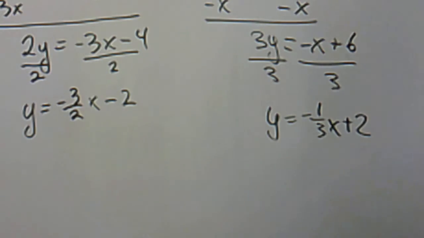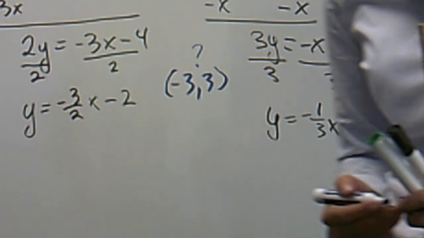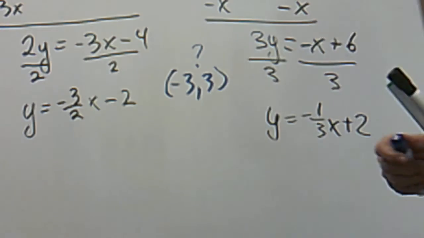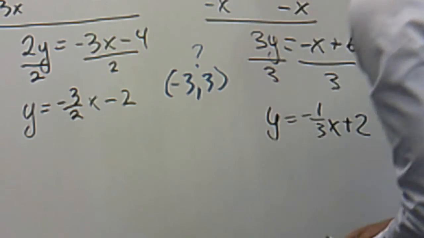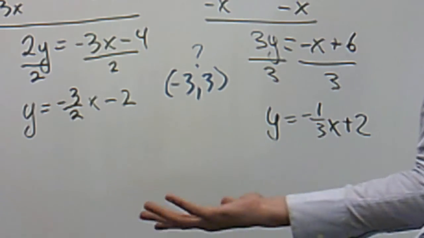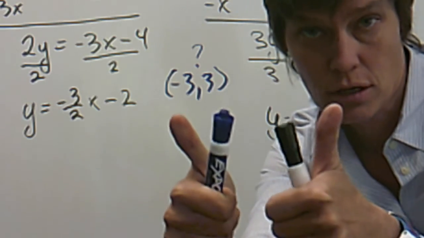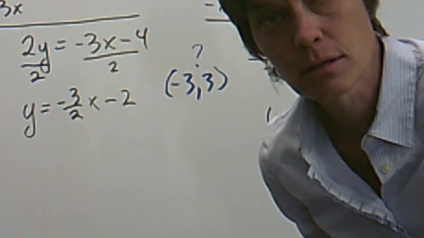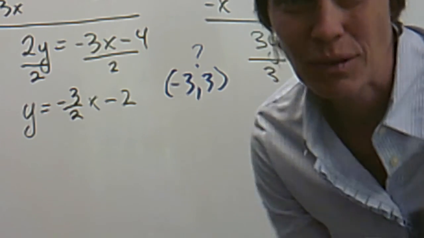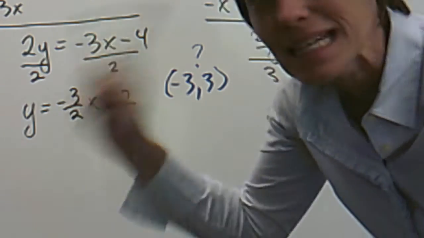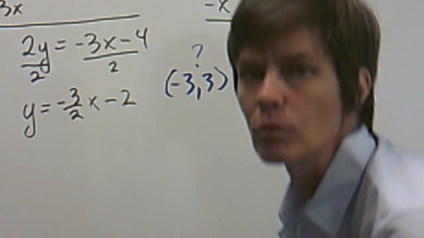So what was our solution? Here, we'll go in purple. Here, our solution, negative 3, 3. That's our question. Is this the case? Is this the answer? So let's check down here. What we're going to do is simply plug in the answer to both lines, and if we get a true statement, it's a solution, and if we get a false statement, we go, oh man, I'm wrong, and we have to start over. That's why graphing isn't the most perfect. Awesome, we see the solution, but we don't necessarily get the numbers right, so we have to do it by algebra.